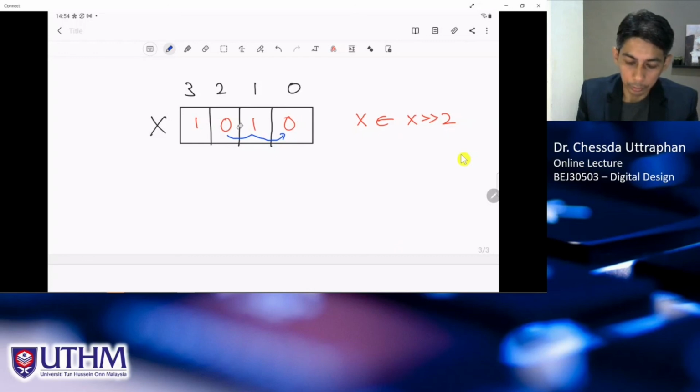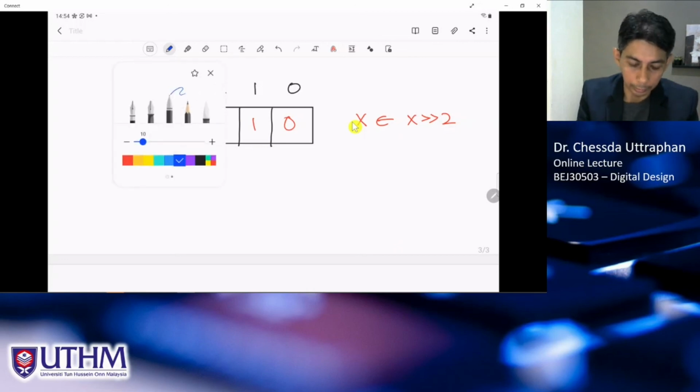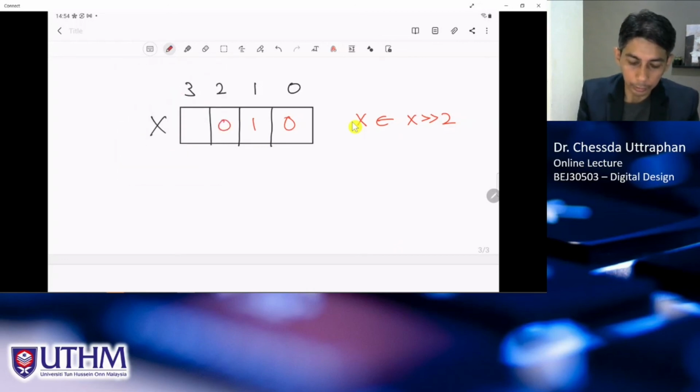So this 0 will go to here, and this will go to here. So now you only have this, and this one we have 0, because it's a shift from the outside here, right? That is shift 2 times.